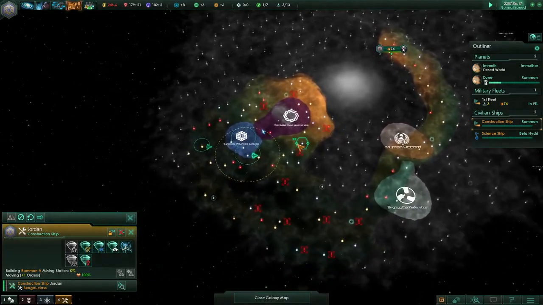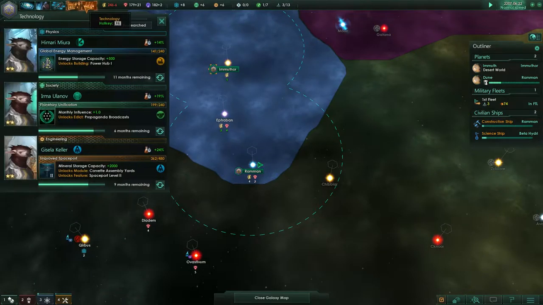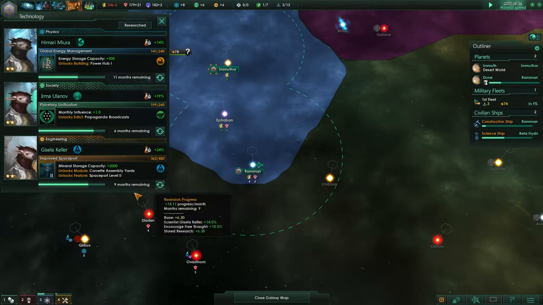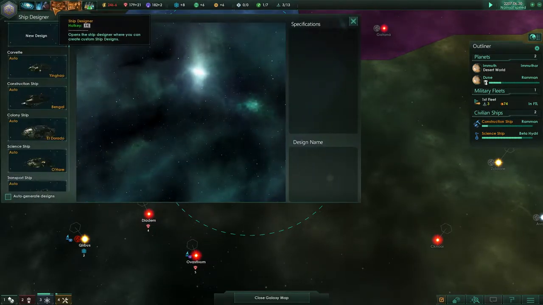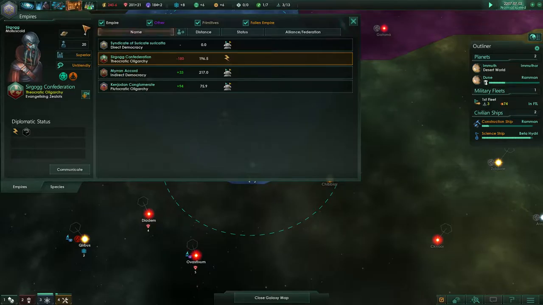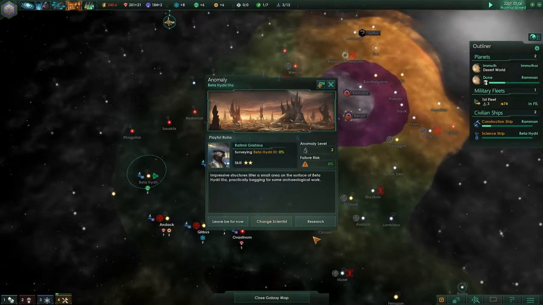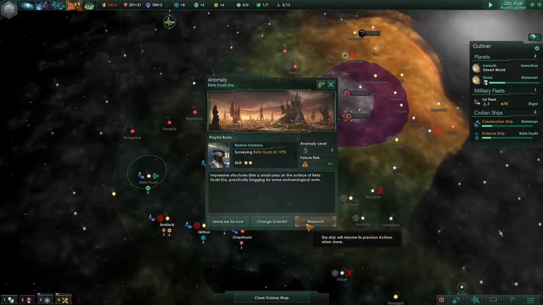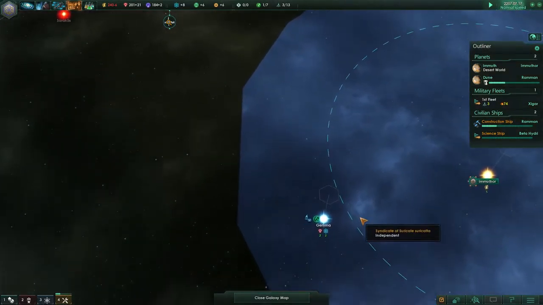This is really a good trade. So, my fleet is moving. Empire's expanding. Then, after this is finished, I will start to build a fleet just for defense purposes. Anomaly found. We have an anomaly. Then, please research. It's a 0% failure chance. It's a good trade.